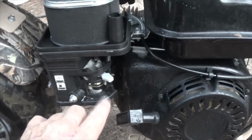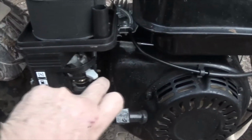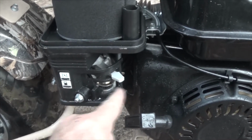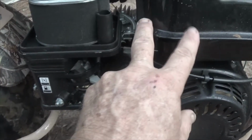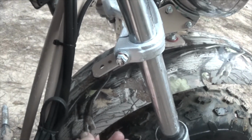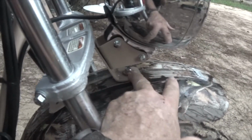Before I get too far along, this is your fuel shutoff, and if you turn it to the off position, or to the on position, it made no difference about the gasoline running out. So I don't know if I have a ruptured tank or a line that's not connected. I'm thinking I have a line that's not connected, because if you look up here, when I got it, this thing was finger tight, and now it's basically crap. This one up here is the same way.